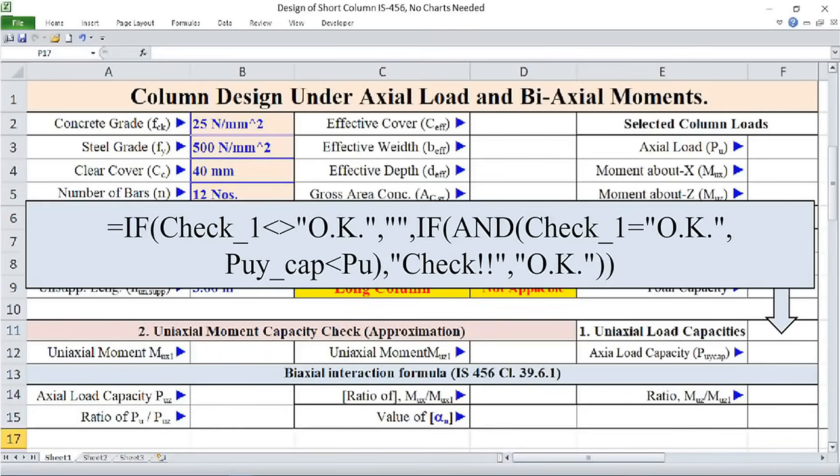In simple words, if Excel finds that check_1 is not equal to OK, then cell F11 will remain blank. If Excel finds that check_1 equals OK and PU_Y cap is less than PU, it will display check. Otherwise, it will display OK.